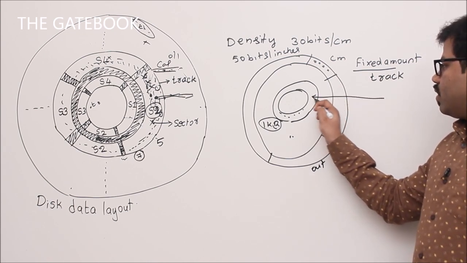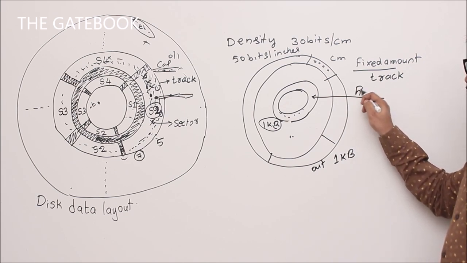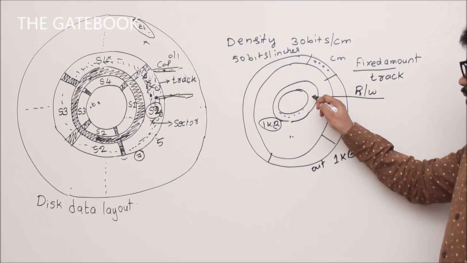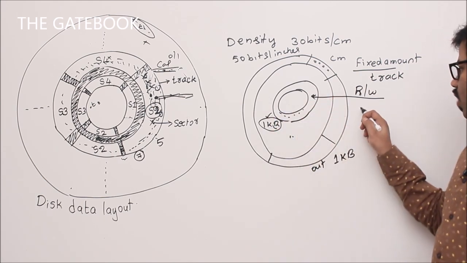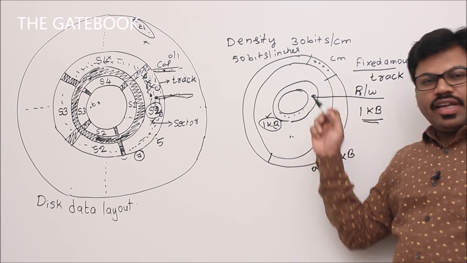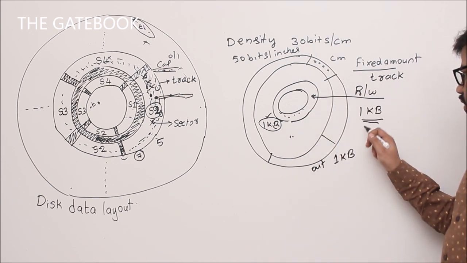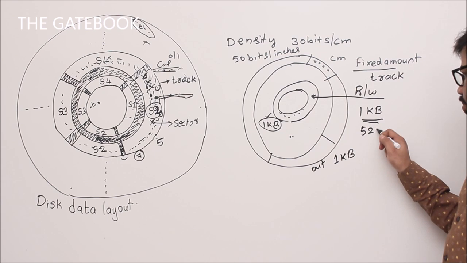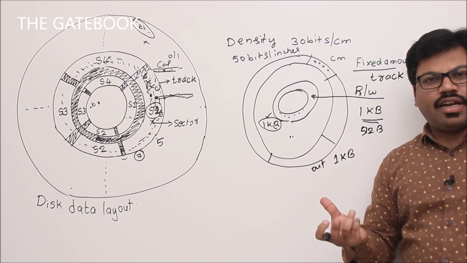For example, when you have this kind of thing, let's say you have a read write head like this. When you have the read write head at a particular track, then if I rotate this complete plate, how much data can you get? 1 KB. That means to get the 1 KB of data we have to rotate the plate completely. Sir, I want only half of the 1 KB, 512 bytes. Then what to do? Rotate this plate only half the period of time, correct?